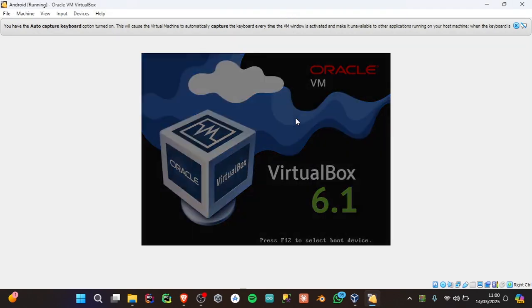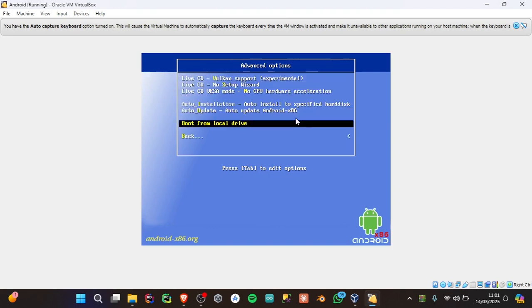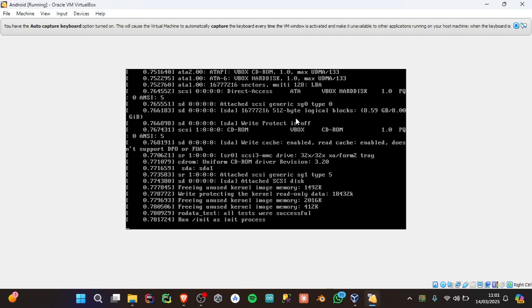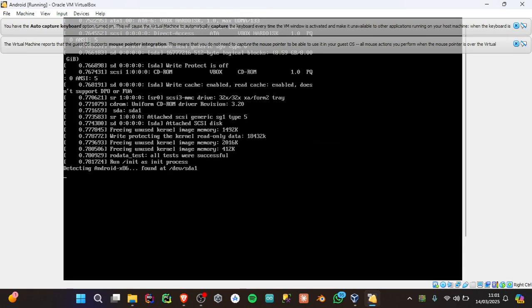So let's see. We go to advanced options and then boot from local drive. So this means now I don't have to always come to be editing. If I press enter, you can see now it's just booting in directly, and it should give me the Android logo.